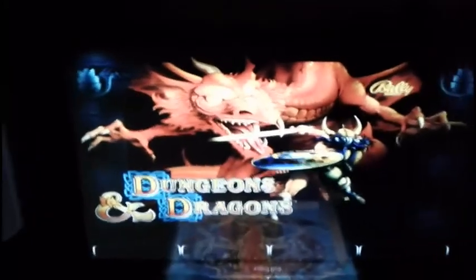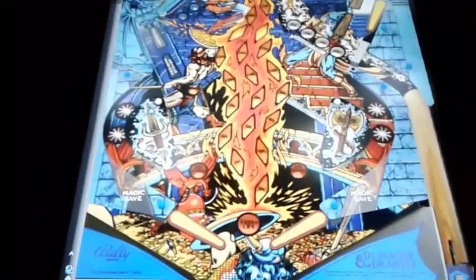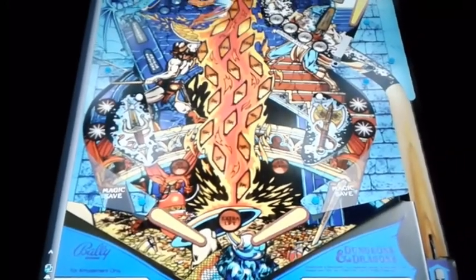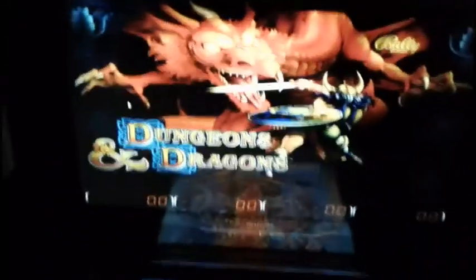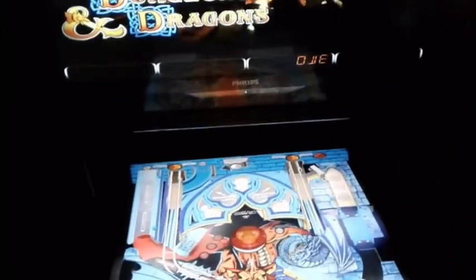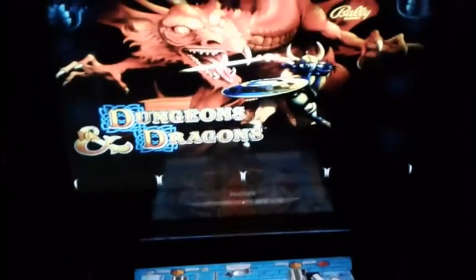Now you can see I have a backglass image and I have a table image running. Okay, let me get the table image for you. So as you can see, there's the backglass running, and now there's a table image running. Now to start a game, you do what we did before. Just click the credit button. Now as you can see, we actually have the table basically ready to go, and now it's ready to play.